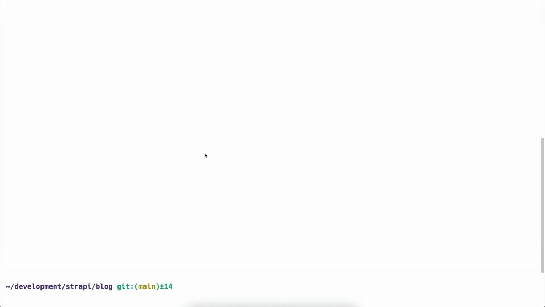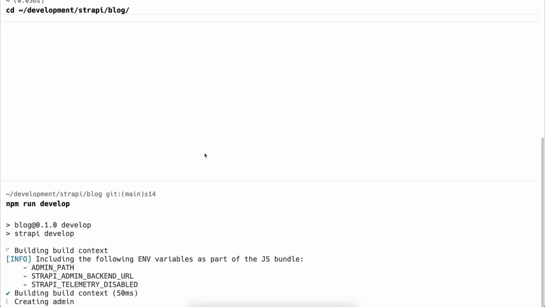Now that we're done with that, we can now attempt to run the develop command again, and this time around we should be able to build the admin interface.